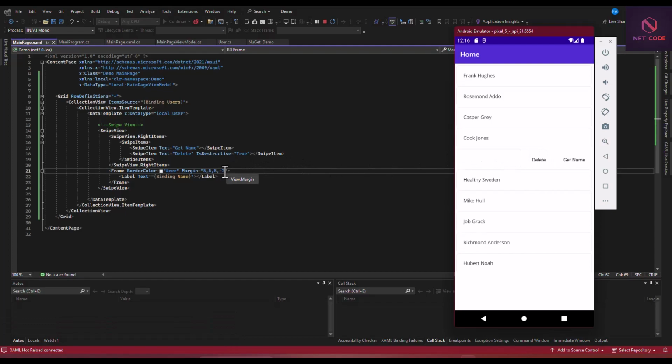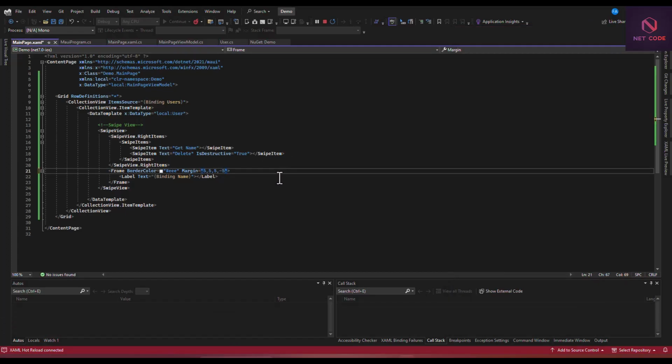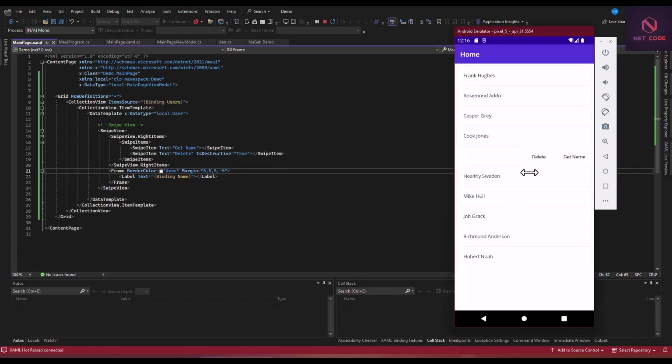Let's move to something like 5. Okay, so you can see we have Get Name, and it's a button. As you can see from here, we have Get Name and we have Delete, and these are the swap views.